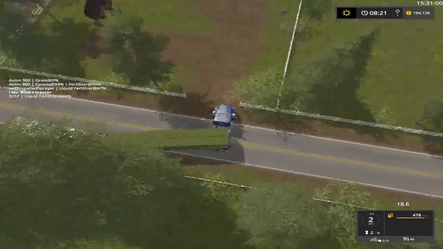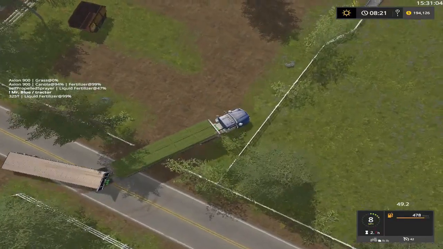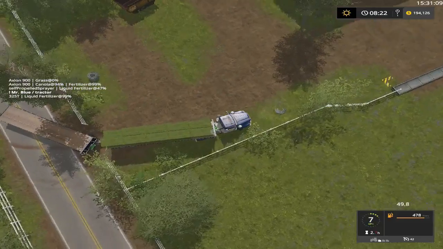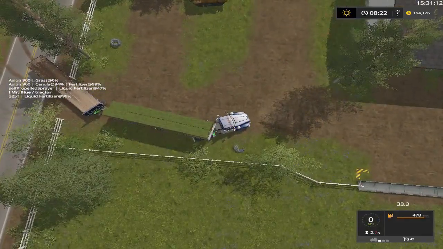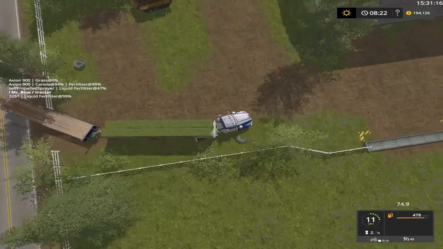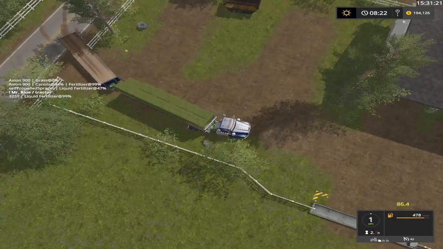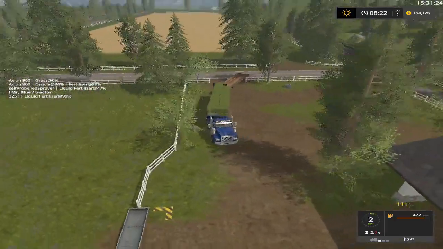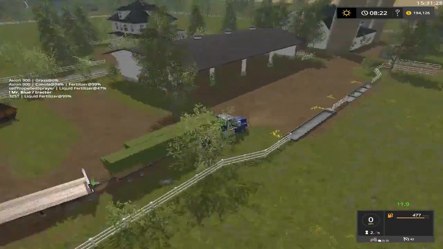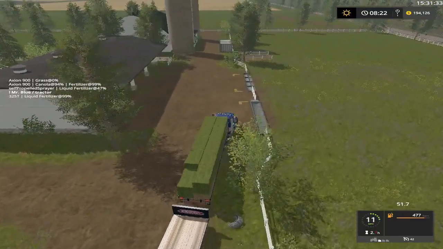Not going to be good. I shouldn't have brought the other trailer. Oh, man. I should have had Jason or Jordan bring it over. Oh, pull through. Come on. You can do it. Come on, Freightliner. All right. I'll take that second one as a feeding thing.